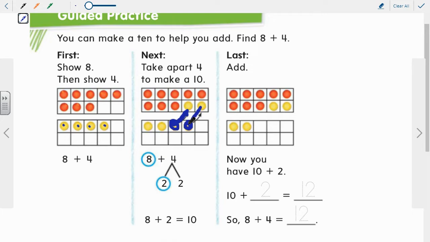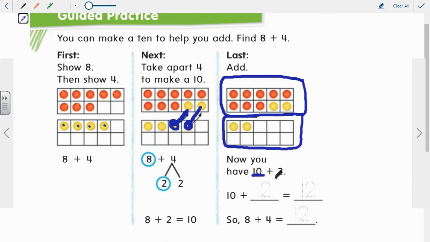Well, what that leaves us with is this part over here. We've got a full 10 frame, and if you remember, a full 10 frame is worth 10. So our new add-in is 10, and then we can look and we've got 2 left over. So that's where our 2 is going to come in. So we have 10 plus, go ahead and write this in with me, 10 plus 2. Well, 10 plus 2, when we have a 10 and we have a single digit number after it, we're just going to replace the ones place with that number. So I had a 0 in the ones place, and now I'm going to put a 2 there instead. So I have 1 in the tens place, a 2 in the ones place. So my answer is 12.